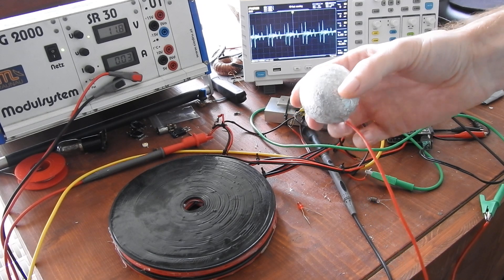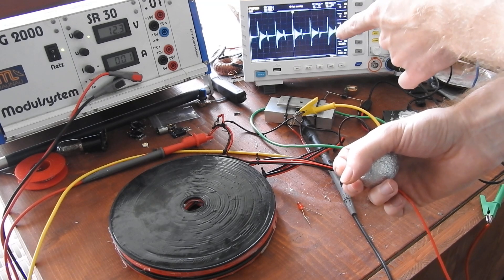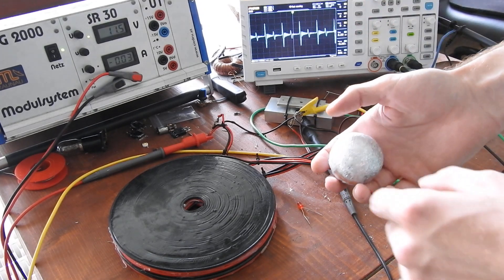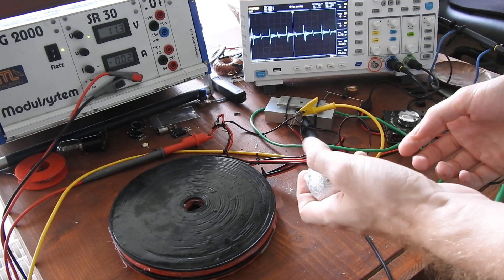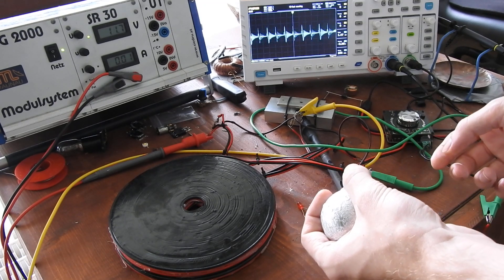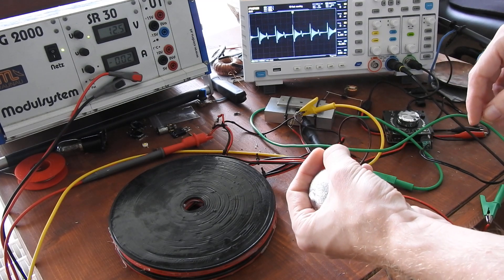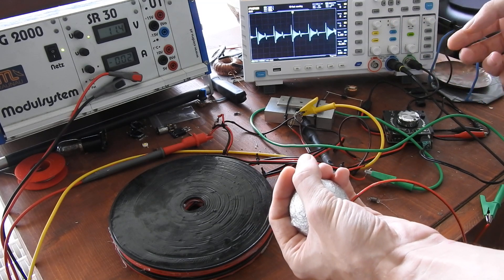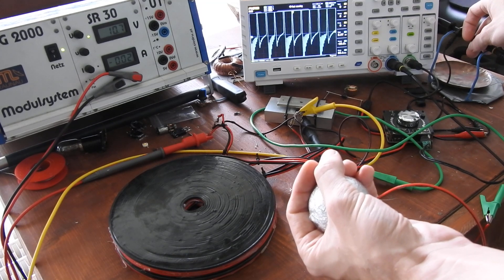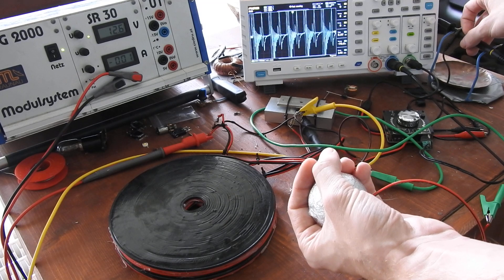If I take this ball and just take it in my hand like this, you can see the signal on the oscilloscope is changing compared to if I let it lay down here. This is because my body picks up the signal or the high voltage impulses and acts as a kind of a big antenna or extension. The probe will pick up the signal even more. To show you this, if I hold it with my left hand, my whole body gets charged. If I come closer to the probe with my hand, you can see the signal will go way beyond what the oscilloscope can even show.